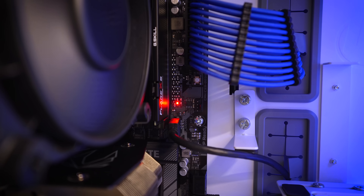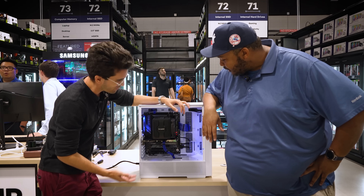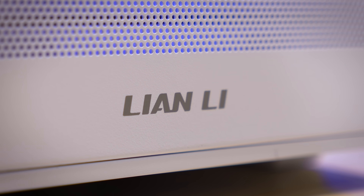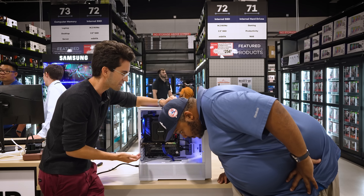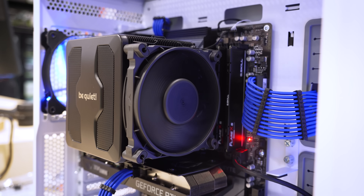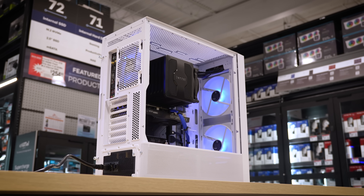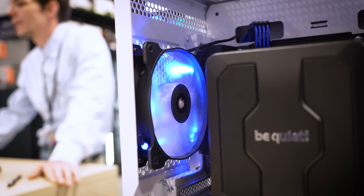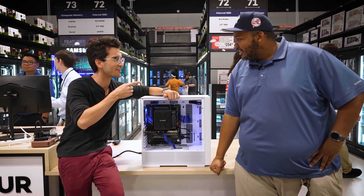Considering you've got pretty much all black components in a white case, I'm impressed — I thought it'd be a total turn-off, but it's actually quite good. The Lian Li 206 is a fantastic case with great airflow — I can't hear the fans at all, and we haven't even tweaked the fan curves yet. The be quiet! Dark Rock Pro 5 is an absolute monolith. And those blue cables and the Corsair fan really tie it all together — I cannot believe it fits so perfectly.